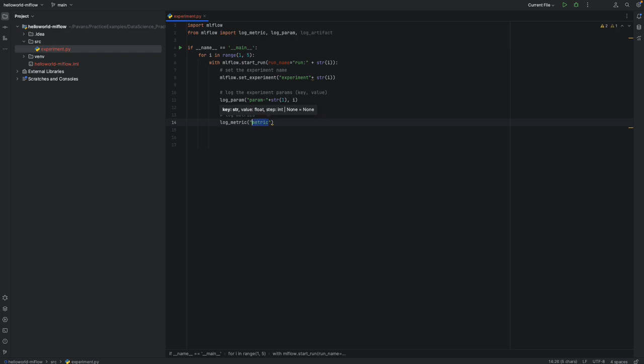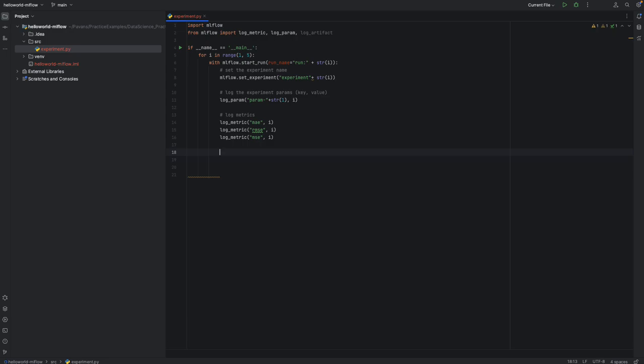I'll directly use our standard metrics: MAE, and then i, and then I'll copy this and say RMSE, and then again i, and then MSE, and then i. So I just used our standard metrics like mean absolute error, root mean square error, and mean square error. Okay, those are the metrics.